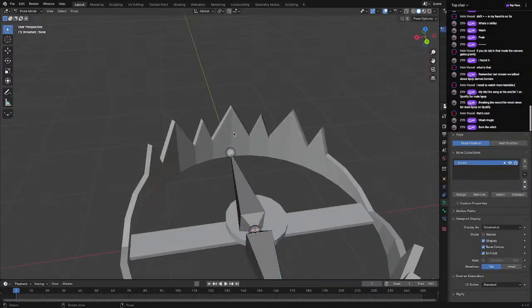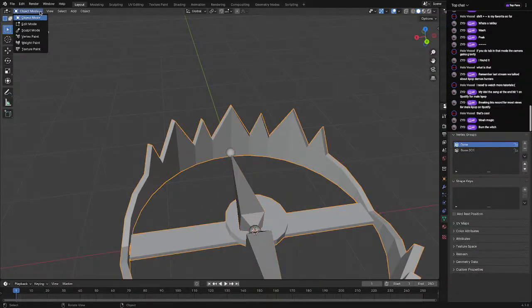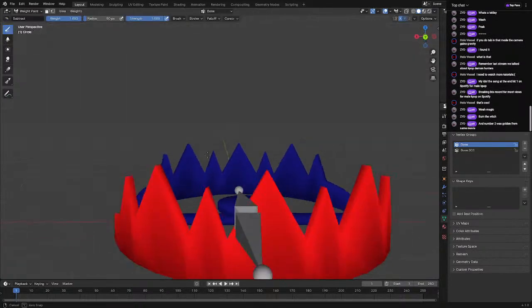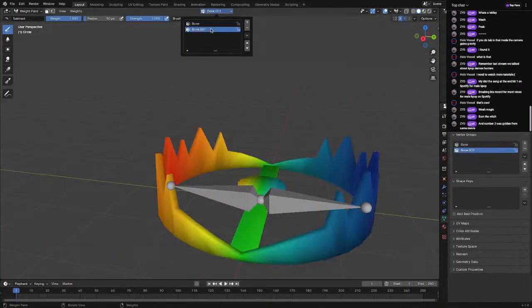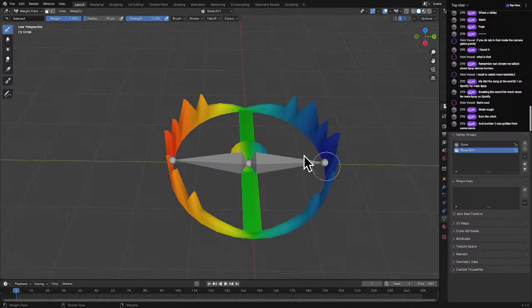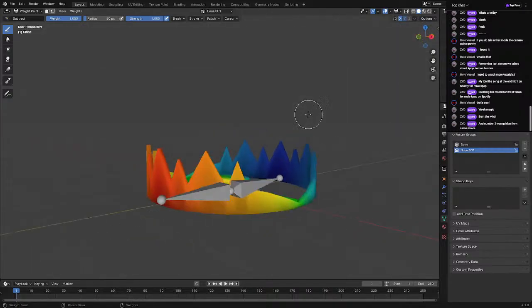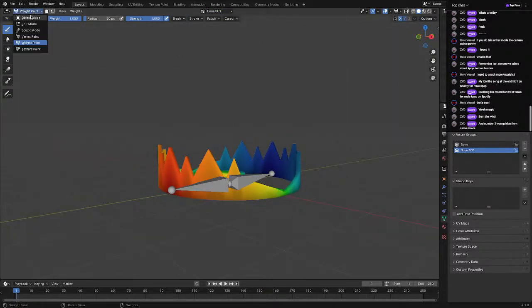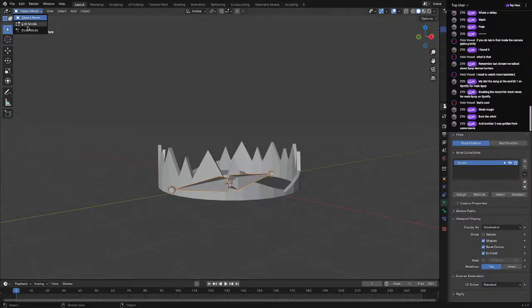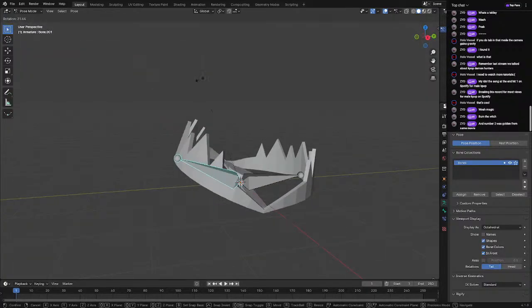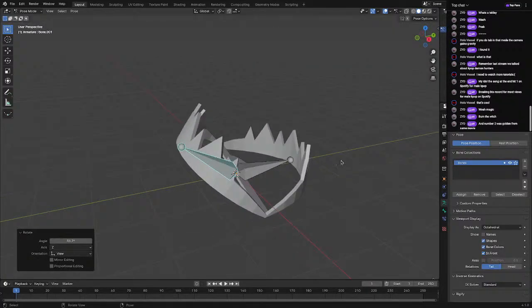Burn the witch. No, it's not magic, and it's probably my least favorite part of the entire 3D process, because when you're dealing with a complex shape, look how messy the weights are, right? If I go back and enter pose mode here, and then I move this one, it's messing up everything on the other side.